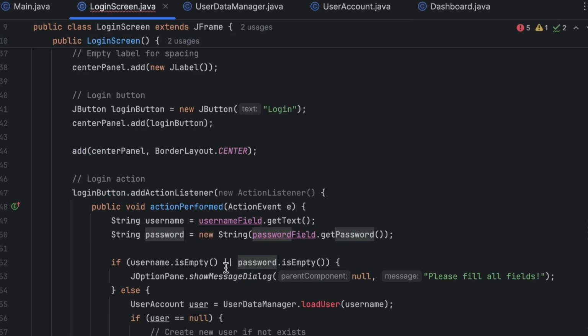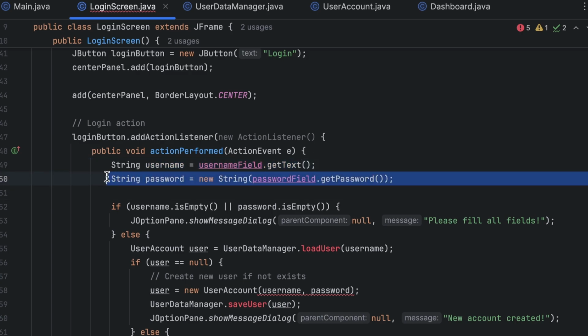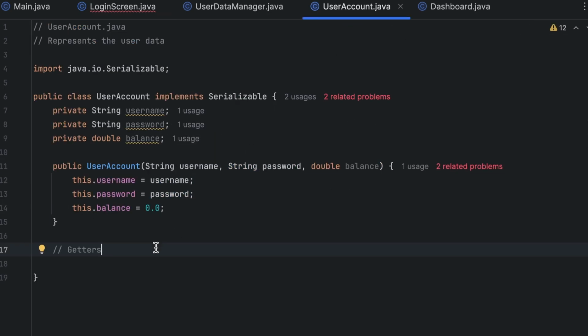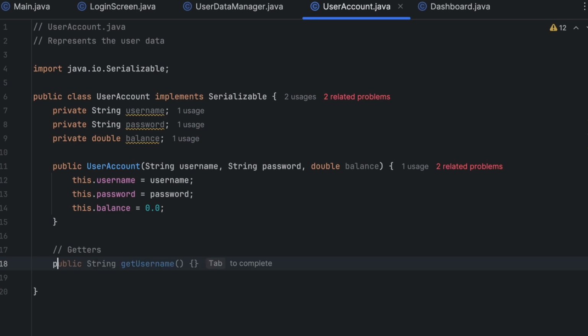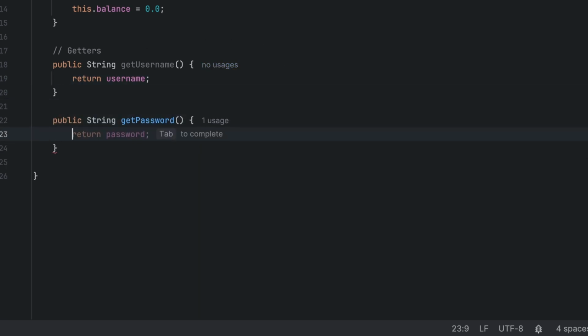If you notice, we had this string field for username. Now these two, when a user types in them, there's a text. So we're going to use getters to get those texts. Now see, we use string for the username to return the username. Next, for the password, we return password because the password is also a string.